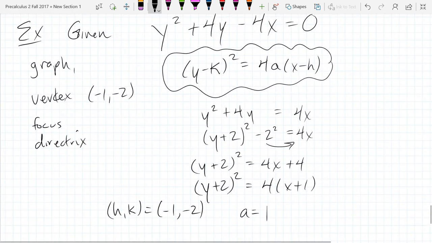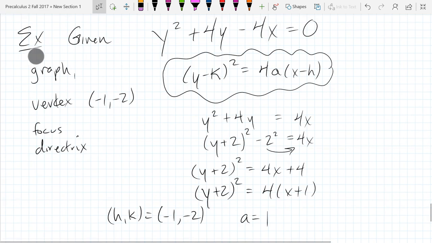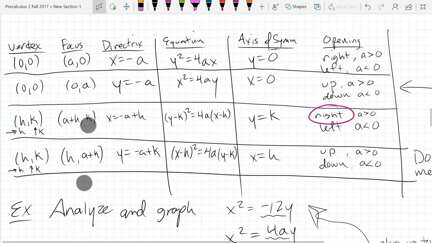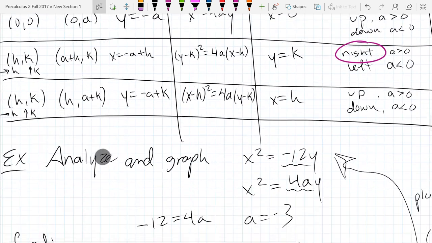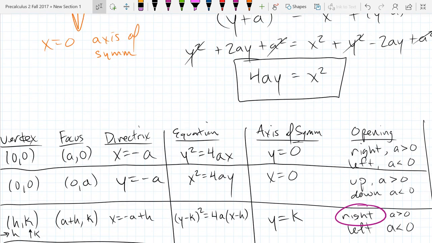All right, so with this written down, I'm going to scroll back to the chart, and then you can finish off writing the focus, directrix, and then graph it out. And make sure you got this written down, and I'll go back to the chart. We're in the y squared row. So the row you want is at the very bottom of the board right there. So you now have h, k, and a, so you can pretty easily write down the directrix, the focus, and then graph it out. So do that right now.